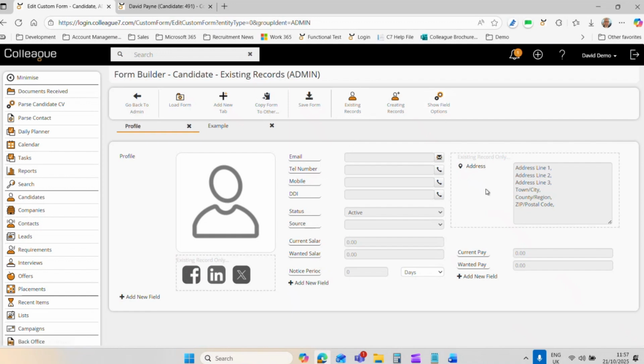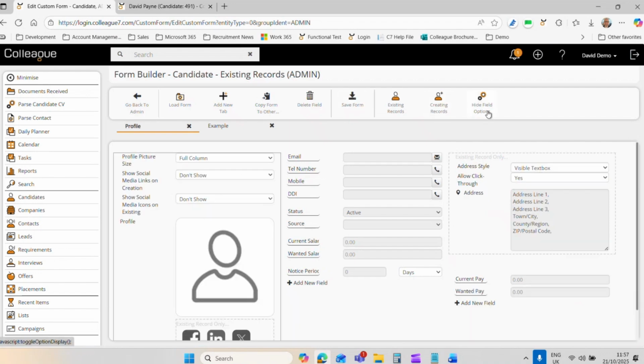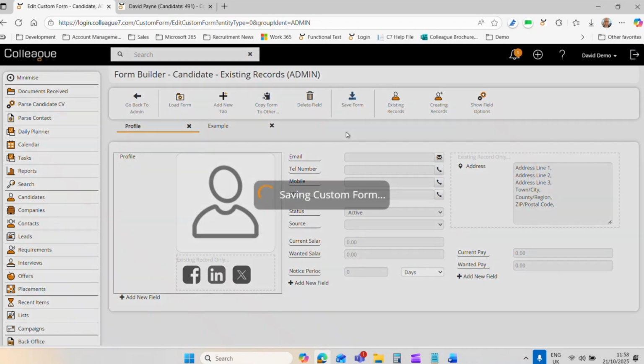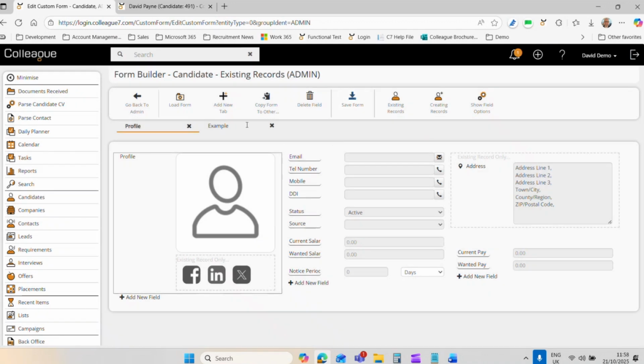And show field options, ultimately, with several of the widgets. If you hit show field options, they'll show the different field options that are available for that specific widget, and that could be to do with the sizing of the widget, the content of the widget, and some of the features. Effectively, you can set those features and then hide the field options to restore it back to appearing closer to how it will appear when it's actually live. And again, you hit save form when it's ready to be written back.